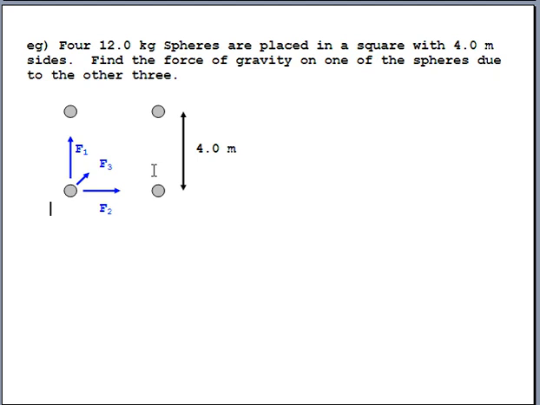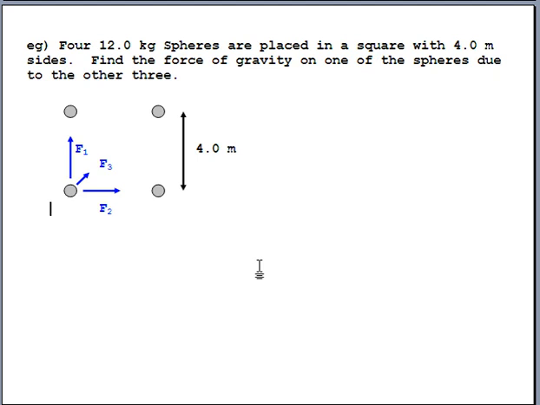Now, our plan is going to be to find the values of those 3 forces, 2 of which are the same size, and then carefully add them all together. When we add them together, we're actually going to get really lucky here because the F1 and the F2, when they add together, they'll create a total that's actually diagonal up and to the right. And then F3 will just kind of add on to the end.